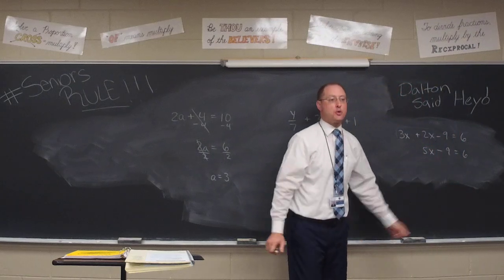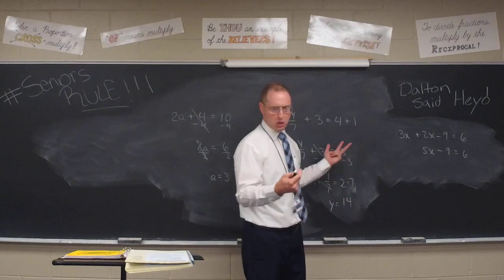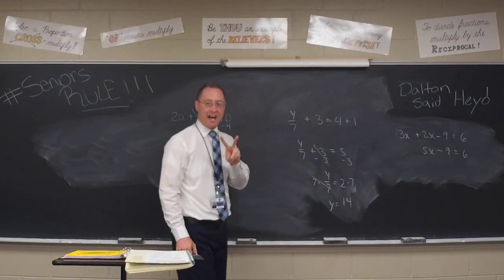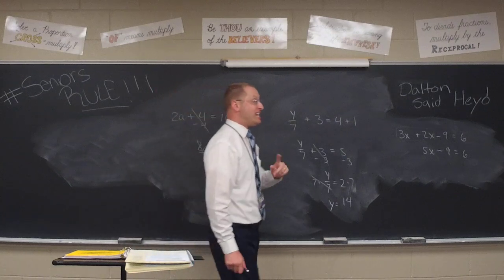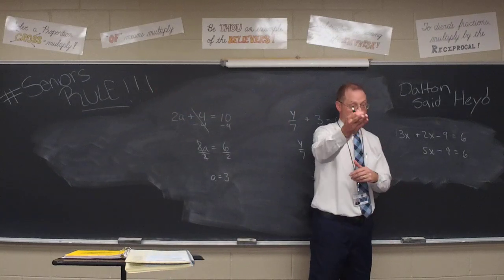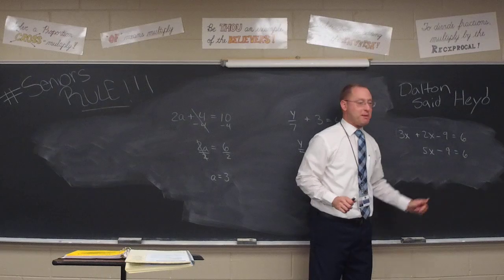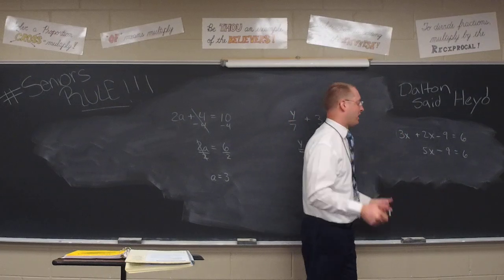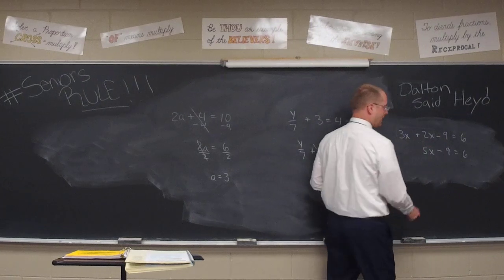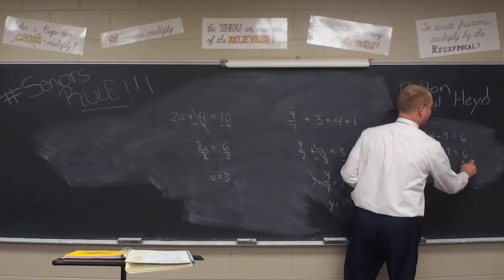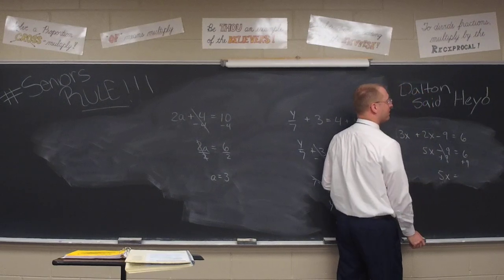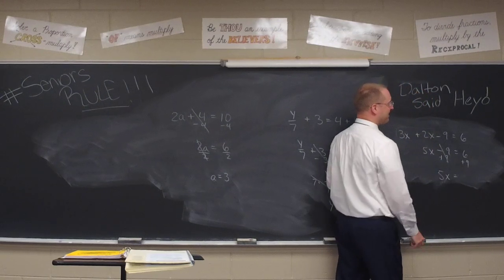Does that make sense? You can't get the x by itself if there are 2 of them. They've got to combine. Now we get the x by itself. What 2 numbers have to go, Griffin? The 5 and the negative 9, technically. Which one do I get rid of first? The negative 9, class, because it is less attached. So we get rid of the negative 9 by adding a positive 9 on both sides to get 5x equals 15.